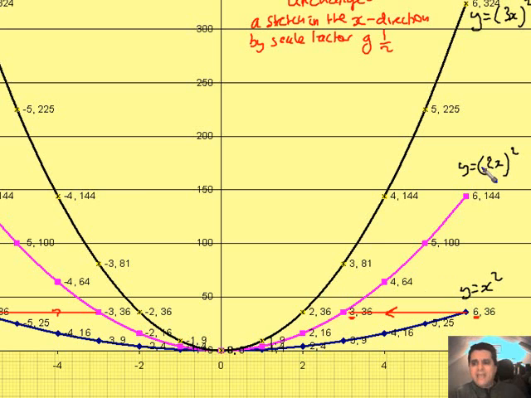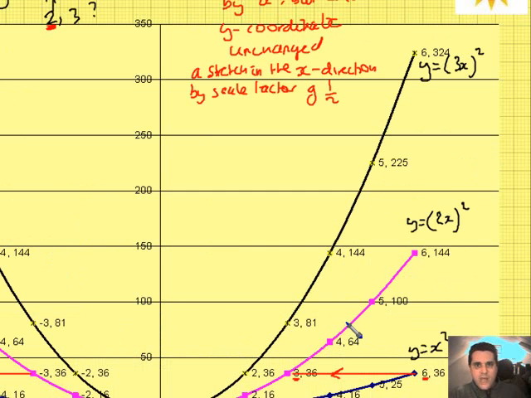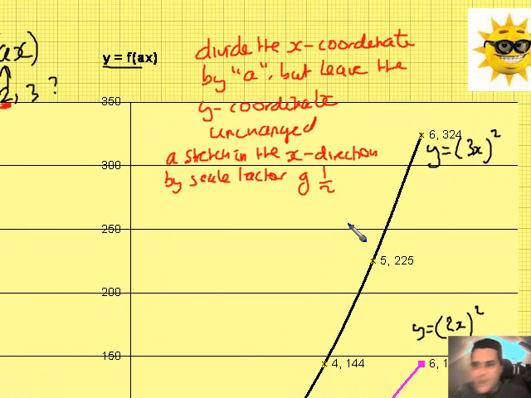I've shown you that going from x squared to 2x squared means you take the x value for each coordinate and halve it, and that has the effect of squishing in the graph nearer towards the y-axis, although I'm stretching in the x direction. I now want to see what happens when I apply 3 times x and then apply the function. Sorry, the function is to multiply by 3 and then square.